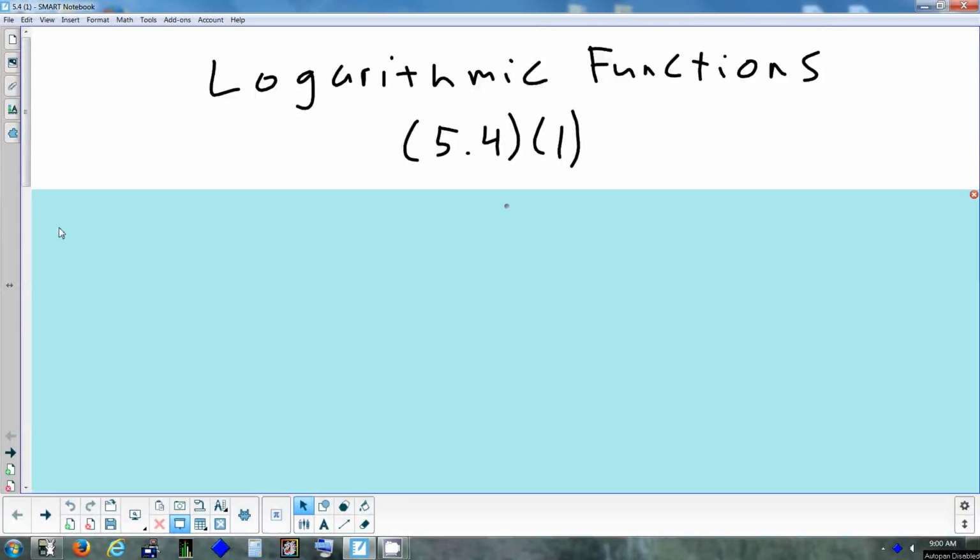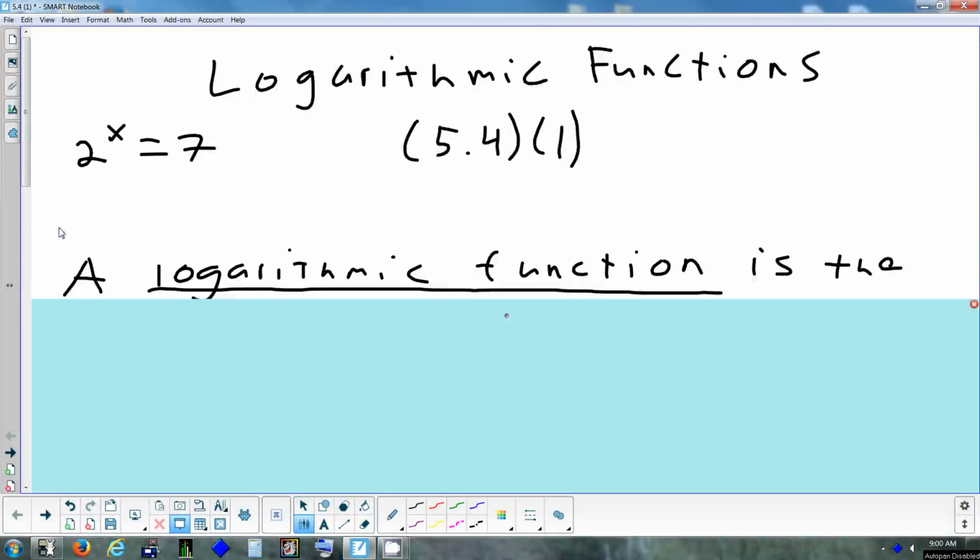All right, so let's finish up what we're going to do for this week, which is section 5.4. We're going to start looking at logarithms. Does anybody remember looking at logarithms in Algebra 2? A little bit? Yeah. So one use for logarithms is just to solve a simple equation like that. Anytime you have a variable that's in the exponent and you want to solve it, that's what a log is used for.